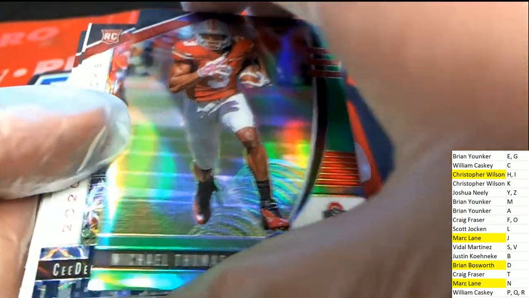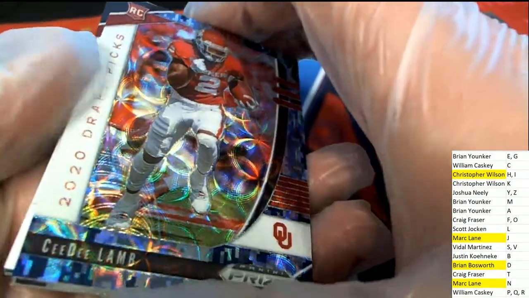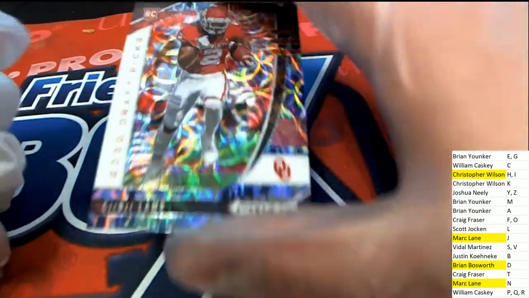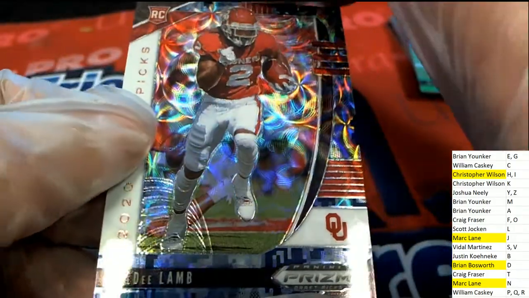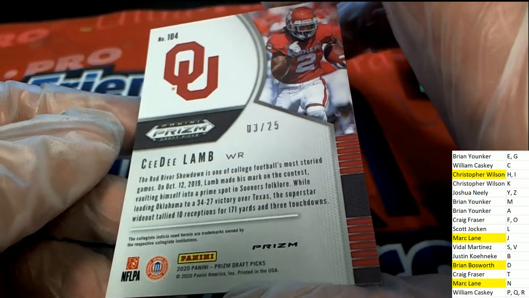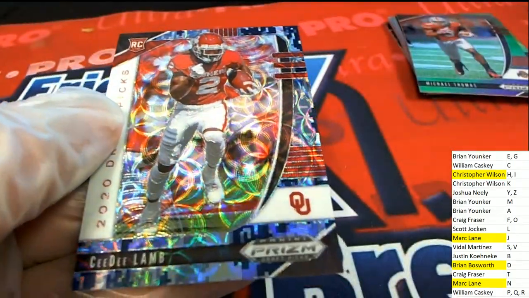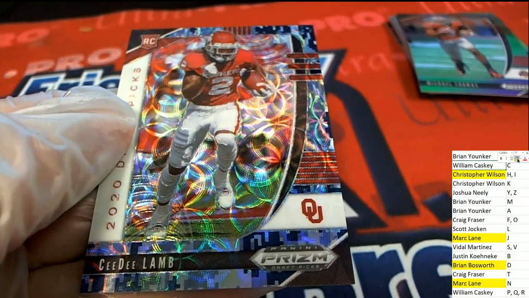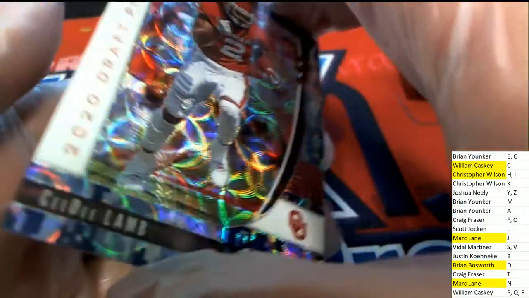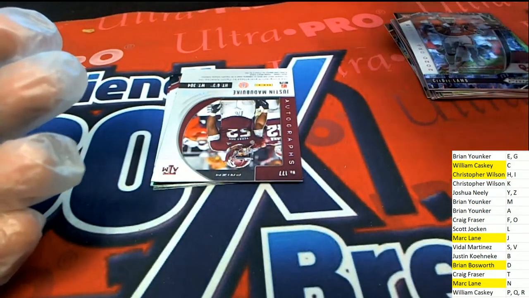Nice Michael Thomas. Number 299. A CeeDee Lamb. Nice hit in the box break. You can see the camo underneath there. Number 25. William C. with the top wide receiver. A lot of people's draft board is CeeDee Lamb. A lot of people have him number one. He'll be an early round selection very soon. That's a very nice one right there.